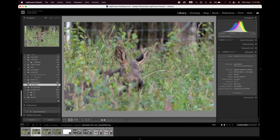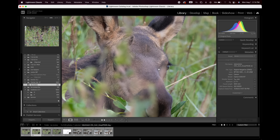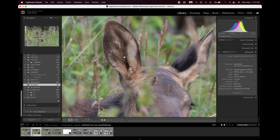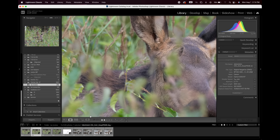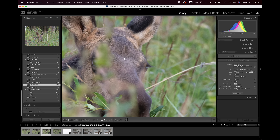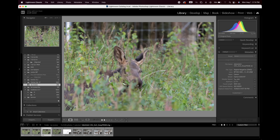Same little guy at 8,000 ISO. Good eye detail, and I'm shooting through a piece of grass right here — it's pretty good to be able to get that much detail back. Ears look good, look at all the fur — fur looks good everywhere. Same guy again — don't see anything in these darks. Very little noise in here. Really good. Still at 8,000.